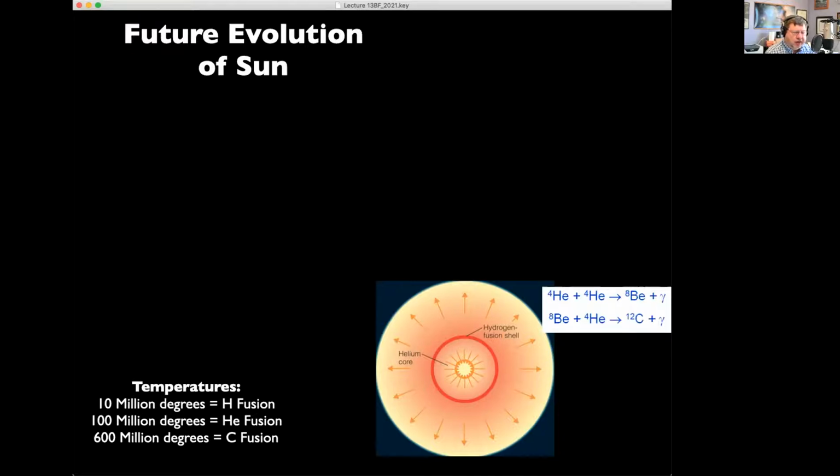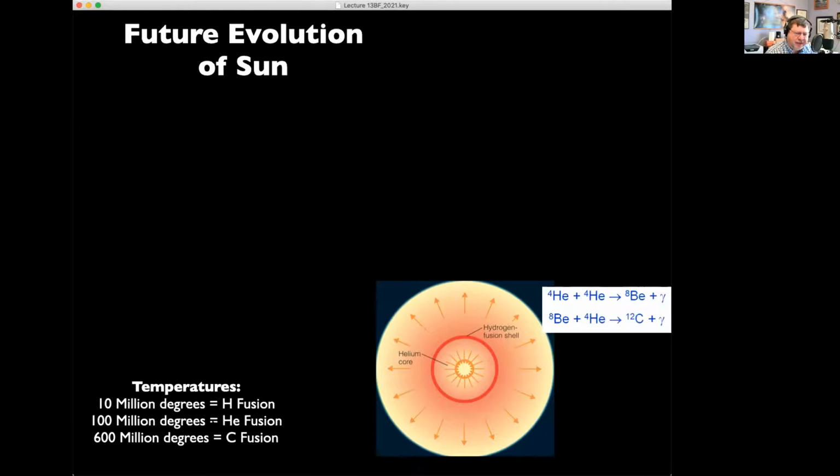When the core of our sun reaches 100 million degrees, then that hydrogen, the helium, will now burn into carbon, okay? And that has not yet happened with our sun, but it will happen with our sun. If the sun's core ever reached 600 million degrees, and then we have that CNO cycle, we would have carbon burning to nitrogen and oxygen. That will essentially never happen to our sun because our sun isn't big enough. So it's only the first two levels that happen.